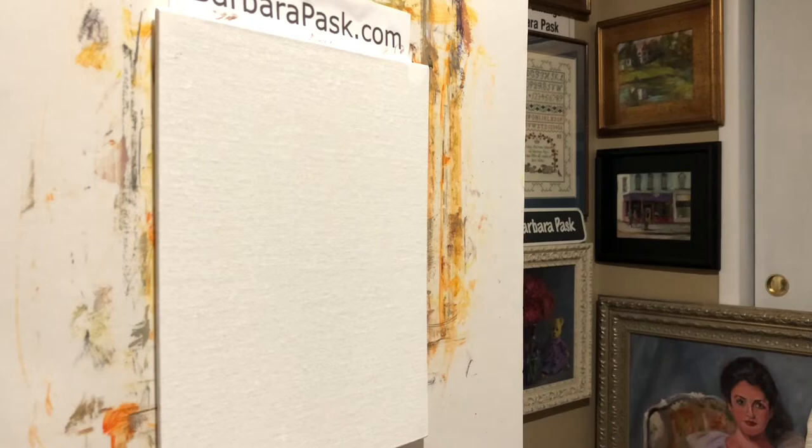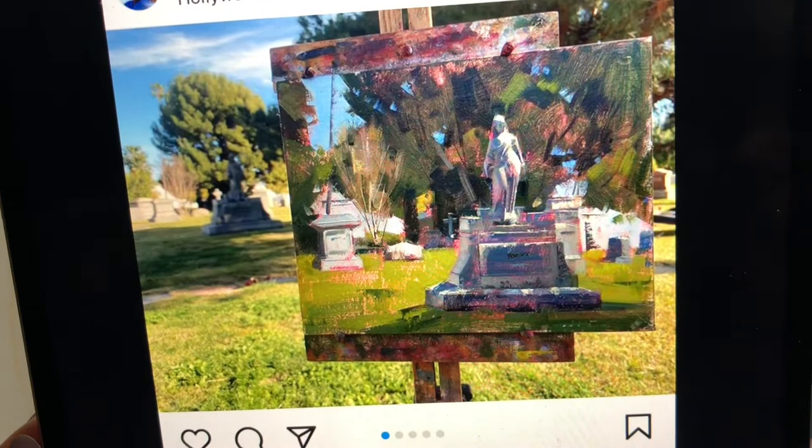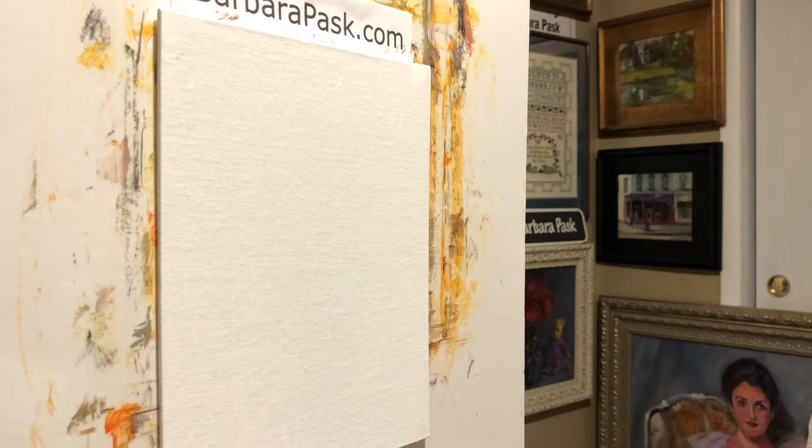This is one of hers, on Instagram. Obviously a plein air piece of a cemetery. And if you look, you can see pink here and there. I really like that. I don't tone all the time. If you watch me, a lot of times I'll do an orange color, which is nice too. But here's a little video where you can see her pink tone.